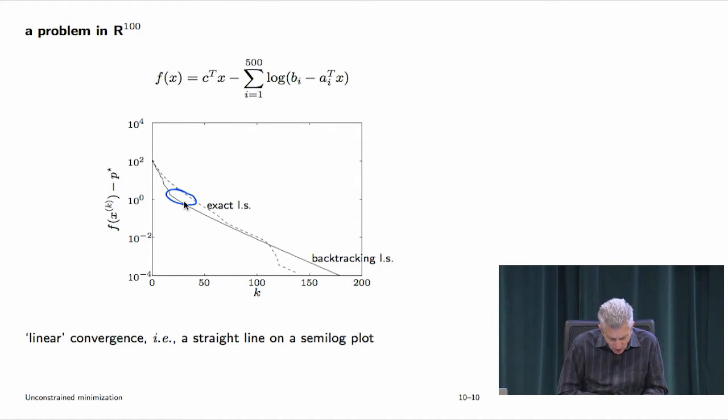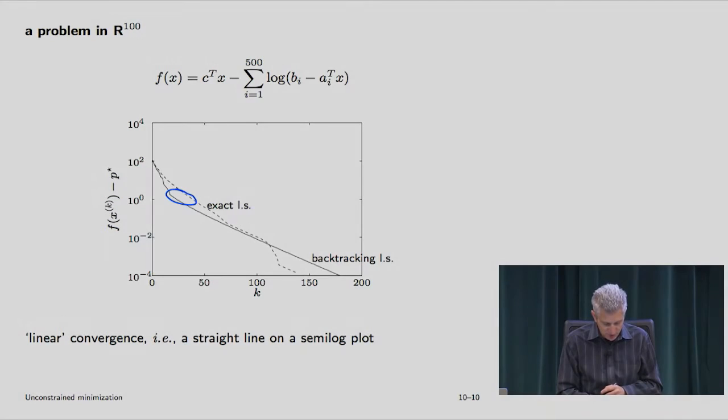By the way, this is called sort of linear convergence. That's standard notation, and it actually means exponential convergence, right? Because this is iterations on a linear scale, and that's some kind of error, in this case suboptimality, on a log scale, right? So linear means, and the slope, of course, gives you the factor, right? It says something like this. Each iteration, you reduce your error by a factor of 0.9, you know. I mean, we could work out what it is here. I'm not going to do it, but that's the idea, okay? So that's linear convergence.